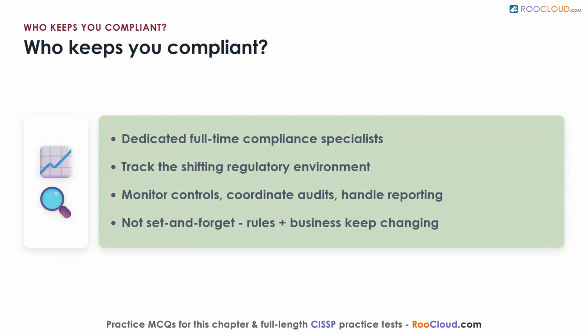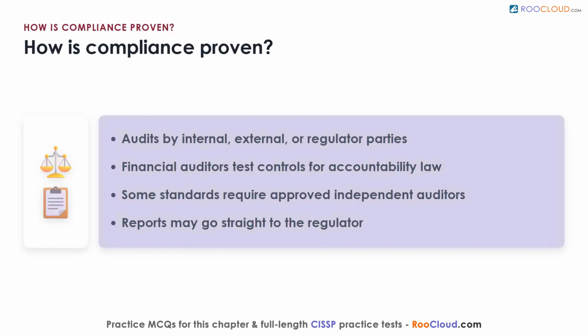Who actually keeps an organisation compliant? Dedicated compliance specialists, because the work never stops. Many organisations employ full-time staff whose whole job is tracking the shifting regulatory environment. They monitor controls to confirm ongoing compliance. They coordinate audits, and they handle the reporting obligations the organisation owes. This is not a set-and-forget task. Rules change, the business changes, and the two keep colliding. Picture a lookout who watches both the horizon and the deck, spotting new rules and new risks before they become violations.